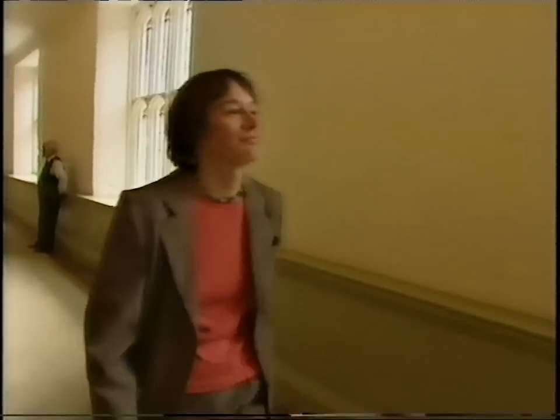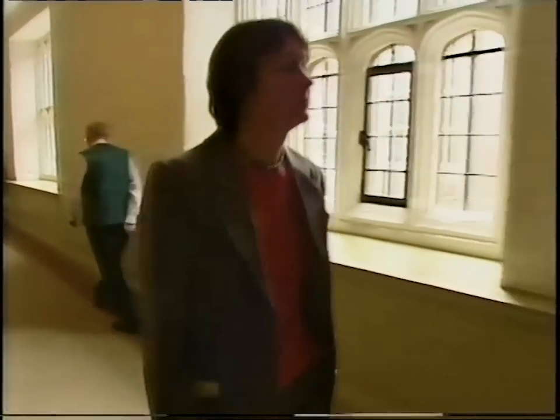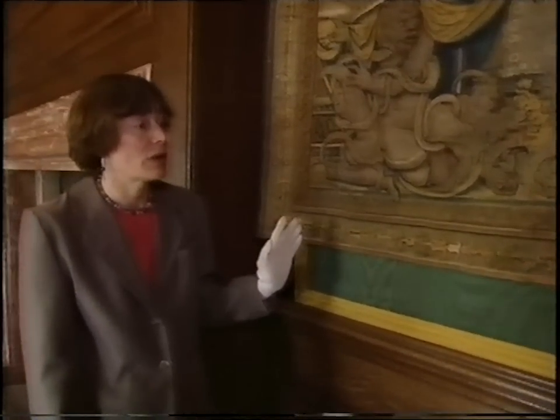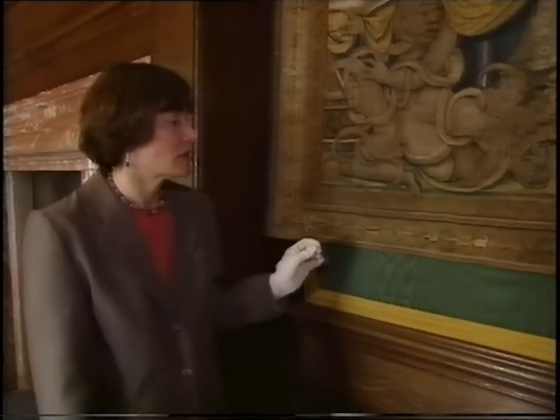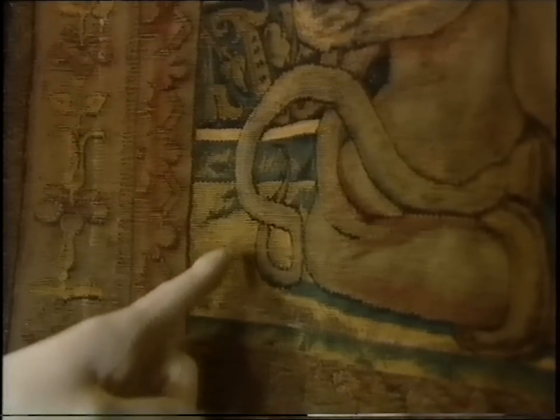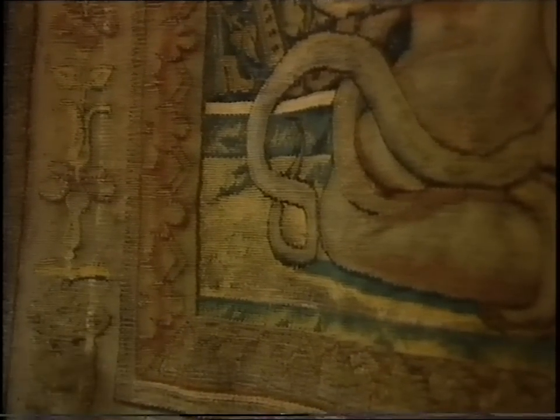I don't like larvae. I don't like squishy things at all. And they're the ones that do all the damage. And, of course, I'm very thorough about trying to be sure there aren't any, as I'm scared of them. Tapestries are made of silk, wool, gold and silver threads, and both the silk and the wool are susceptible to insect attack. You can actually sometimes see small larvae on the front. Woolly bears, the larvae of the carpet beetle are called, because they actually collect little hairs around themselves. If it was moth, you might actually see a moth on it, but it is the larvae again who do all the damage, who actually eat the little holes in the tapestry.